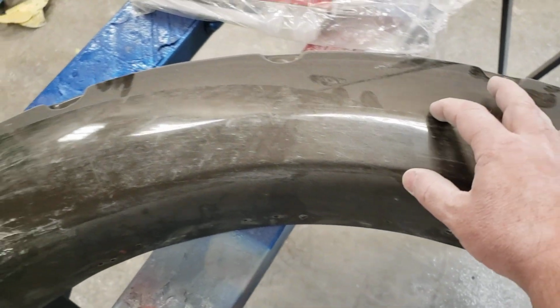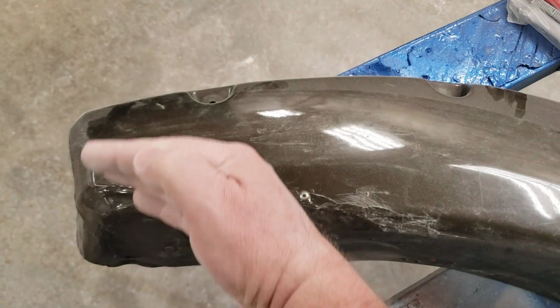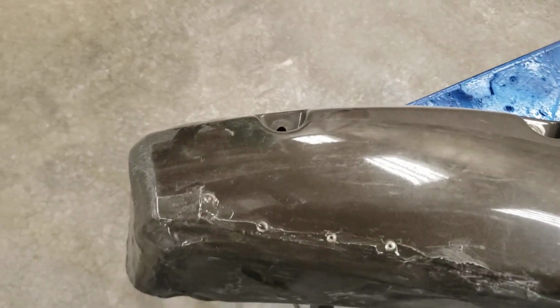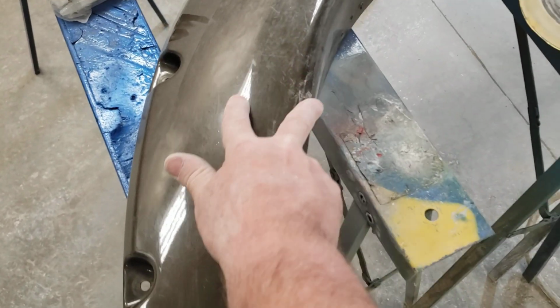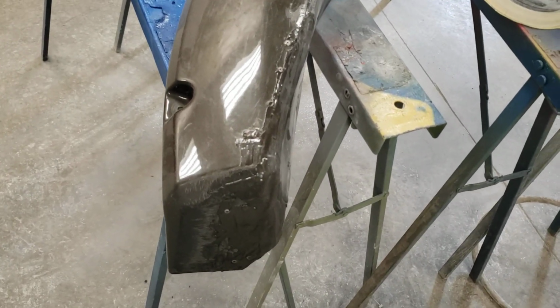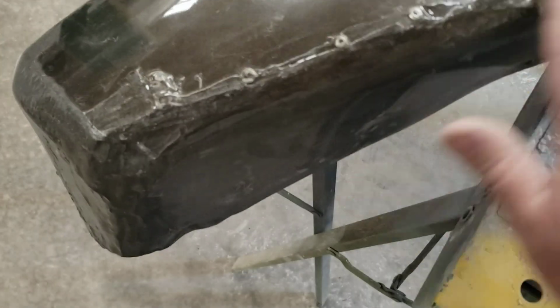So what we did, I wonder if I can get a better view of that. There's a body line here that comes, the same. So I split this here, shoved it back in, epoxied it, riveted it. So basically it's just going to come down straight, and this shape here will taper to nothing. And that fits right on top of the fender the way we modified the fenders. So that'll work really well. So what I'm going to do now, I'm going to take some 80 grit, clean up some of this stuff here. So this is what I wanted to actually talk about.